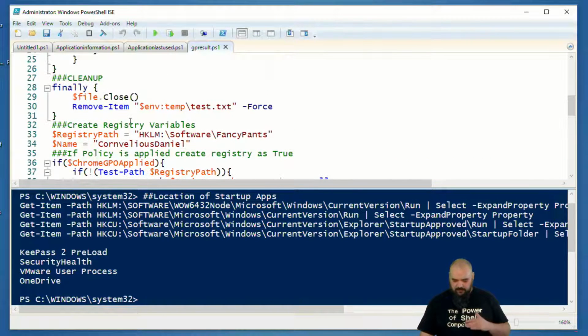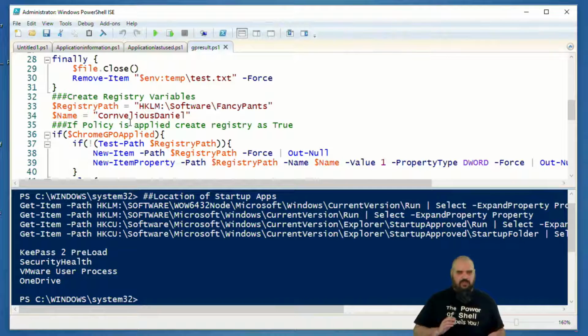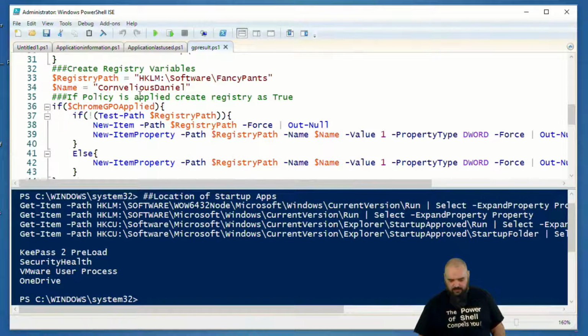All right, and so now this was the old method where we used to go in and we'd tattoo the registry, which every time we do that, we say, this isn't the best, we don't want to do it, we hope you don't have to. We used to have it come in here, create the registry path if it didn't exist, and then set something.